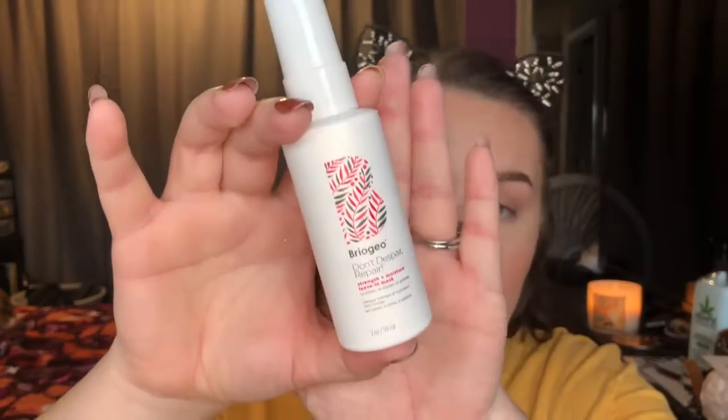So the first thing I'm going to pull out is the Briogeo Don't Despair Repair. It's a mouthful. Strength plus moisture leave-in mask. It's a little like leave-in conditioner spray. This is the travel size. It's not full size, but this little travel size retails for $16, and this stuff smells so good.